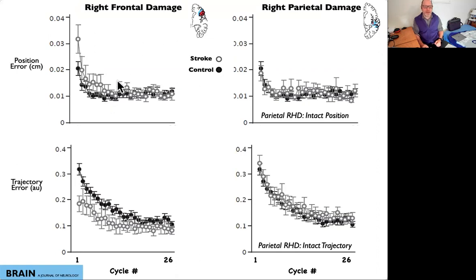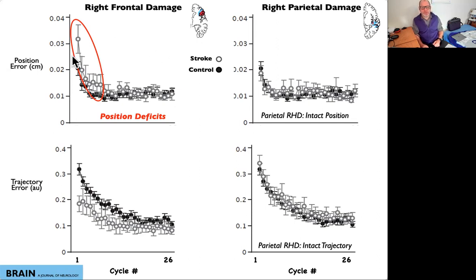And so when we looked at this adaptation, here is final position error, and here trajectory error is curvature in the trajectory. In another study we also used initial direction error. It doesn't really matter, because the trajectory error comes when you move in the wrong direction and then you correct for it.